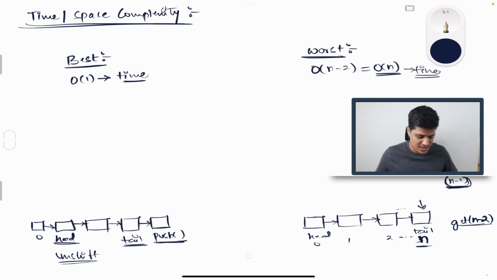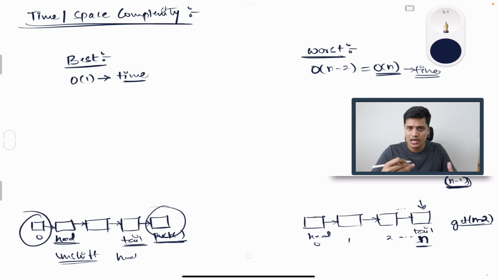Now let's try to understand the same thing in terms of space. You already know when the best case is: when the user is trying to insert the node at the beginning or at the end of the singly linked list. In both those scenarios, we will simply reuse the unshift and push operations, which will make the necessary adjustments in a constant amount of memory. If you remember the time and space complexities involved in the push and unshift operations, they were constant. As a result, in the best case scenario, the space complexity will be order of 1 only.